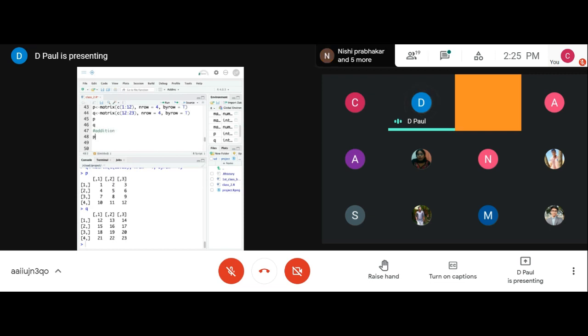Addition, you can just give P plus Q. Then subtraction P minus Q. Then we have multiplication P into Q. In this way, you can do multiplication or even divide as P divided by Q. So in this way, you can manipulate the matrices.